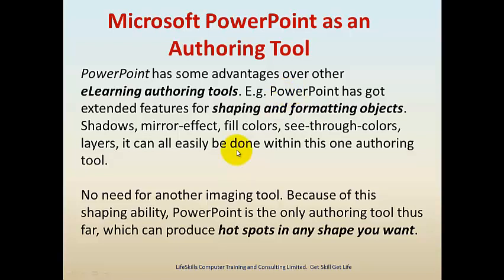So that is why most authoring tools combine the use of PowerPoint with their own features, because basically you have to prepare your course content, your courseware, your material using PowerPoint. Then you will use some other authoring tools to finish it up. But in this video, I actually want to show you that even PowerPoint alone can be used as an authoring tool. So you can see that there is no need for another image editing tool if you know how to use the features of Microsoft PowerPoint, because it has shaping ability and it has a feature called hotspot. So it's the only authoring tool that can produce a hotspot in any shape you want. And very soon we're going to see what we mean by hotspot in one of our practical sessions in this topic.